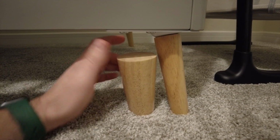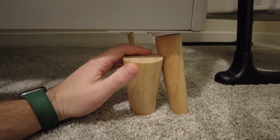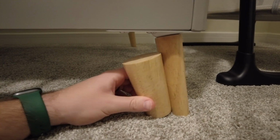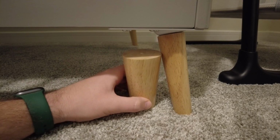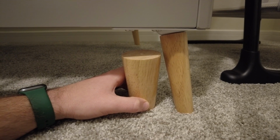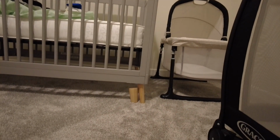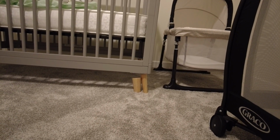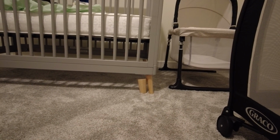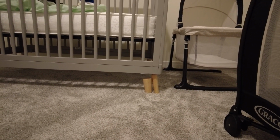They're a little shorter. I think these are 6-inch ones. These are only 4-inch. Either way, it's a perfect match. I couldn't be more happy. And like I said, they were $16, and I didn't have to do anything but order them. I decided to get up and show you a reference from a little further away. Still on the ground, but look at that. Perfect. Once I get the dresser up here and get it polyurethaned, I think it'll look great.